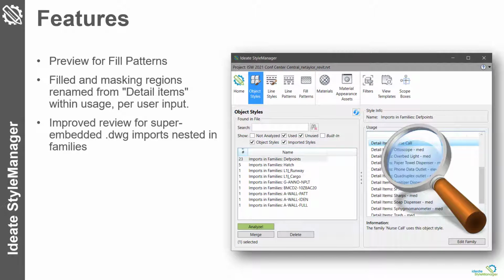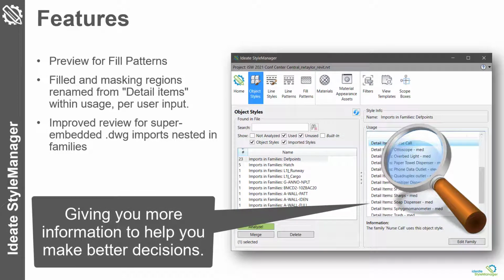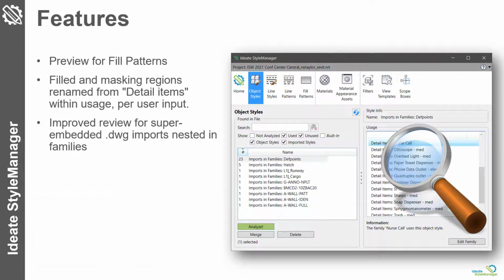We've done considerable work finding style information in multi-nested families. This is a condition that seemed to surface within upgraded families that were created on a previous version of Revit. Revit no longer allows you to create this condition with multi-nested families, but you may have some legacy project data and families that contain this condition.